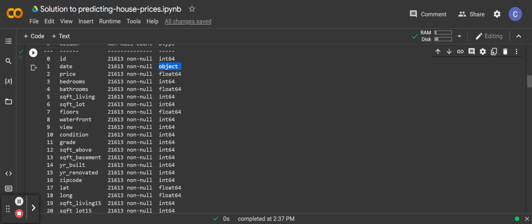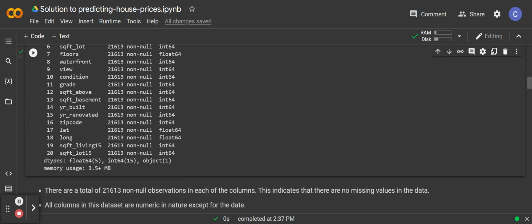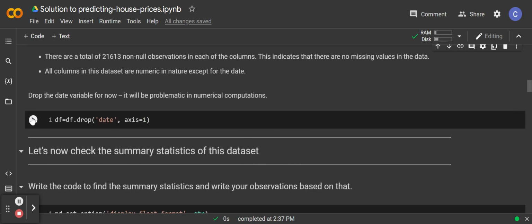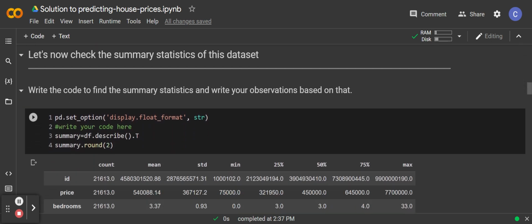So we'll need to consider whether that needs to be omitted entirely or if it needs to be converted into something numerical that we can use as part of the model construction. So that is the date, and we may not need that, right? The date is not going to be informative in our predictions. So we would then drop that from the data frame. We can do that by creating a new data frame, df, and setting that equal to df where that variable is dropped. Axis equals 1 means we drop the full column.